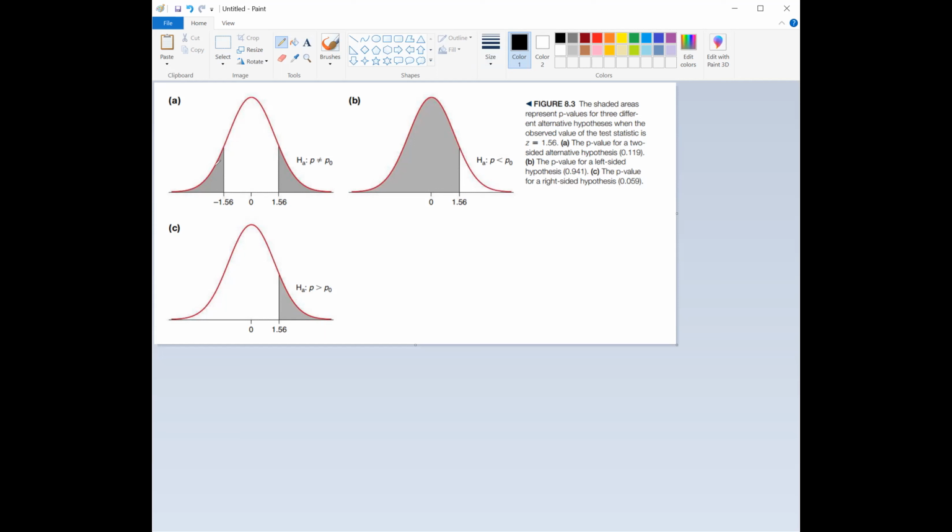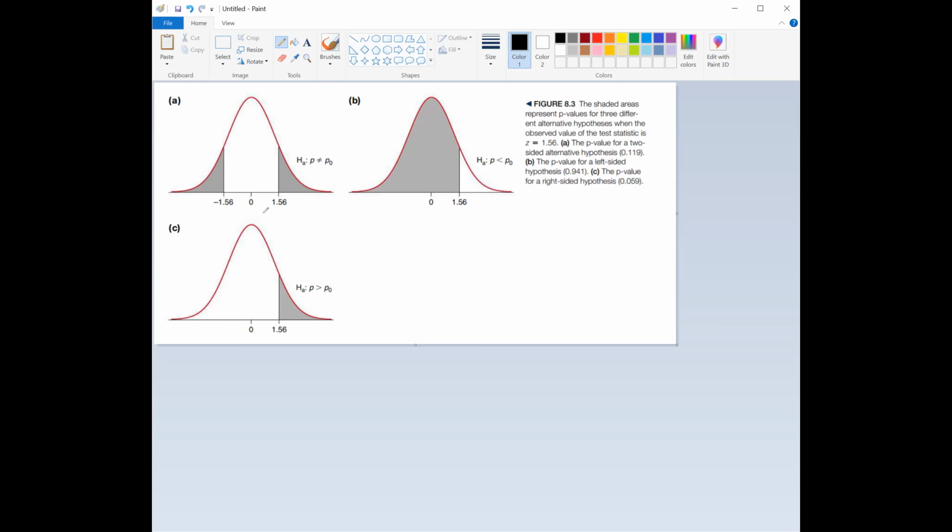The area under the curve is how you translate from a test statistic, or a z-score, to a probability. This is from the normal distribution section, so you can go back and watch that if you're a little confused. The test statistic is a z-score, which I covered in the last video, and then there are a lot of different pieces. It's very complicated, but you've got to put them all together. So the test statistic is a z-score, and the way that you go from z-scores to probabilities is by finding the area under the curve.